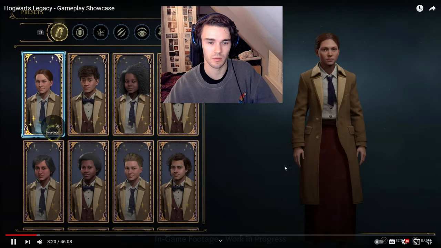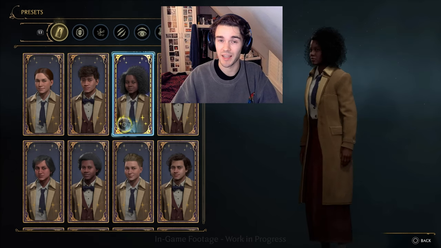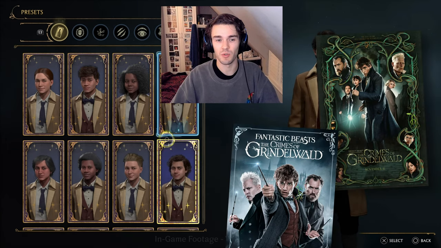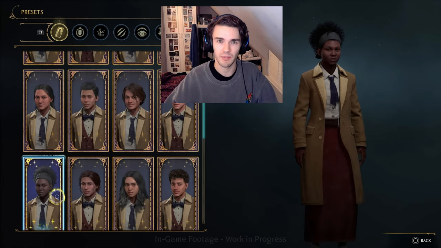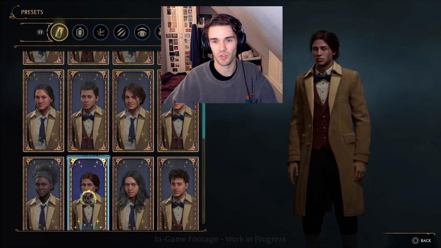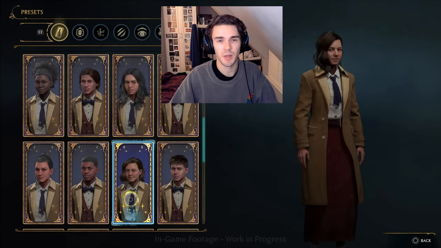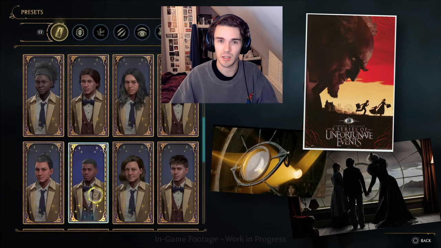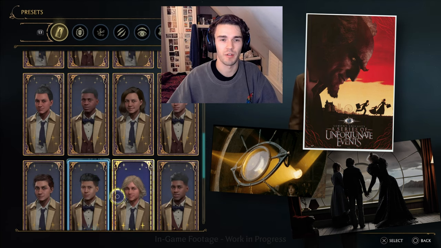So first of all, the character creation screen. Now, one thing that I think is definitely quite clear that they've gone for here is a more Fantastic Beasts style, visuals and aesthetics. Even the outfit here is very Fantastic Beasts, like the bow tie and the jacket and the waistcoat, very Newt Scamander. The visual style also reminds me a lot of the Lemony Snicket series, especially the film. I don't know, just the style, it very much reminds me of that.